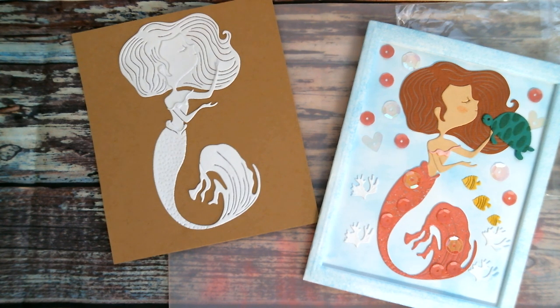Number five: favourite holiday memory. This is one where I don't really want to go there, so I will just say it was my first Christmas with my husband, who is the absolute love of my life — my rock and my island, my port in a storm. I love him very, very much. Question number six: number one craft supply I want this holiday. If somebody was going to gift me a craft supply, I would ask for some more German glass, because I use a lot of German glass on vintage ornaments and my supply is running low. I like the very fine grade of German glass glitter — vintage pink and platinum.